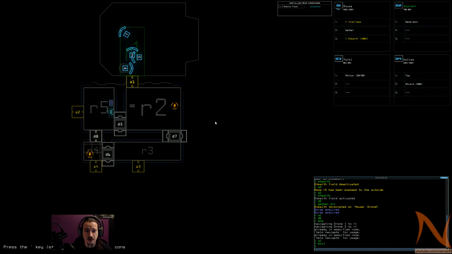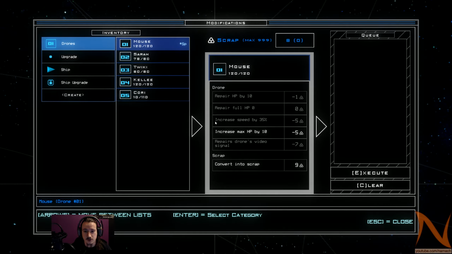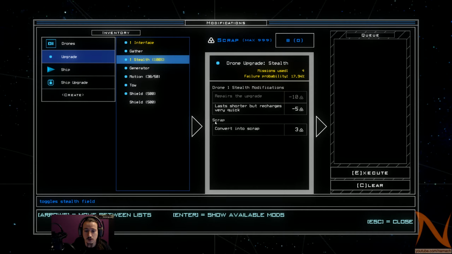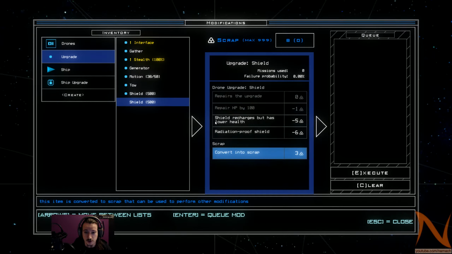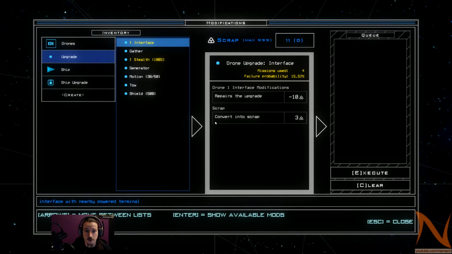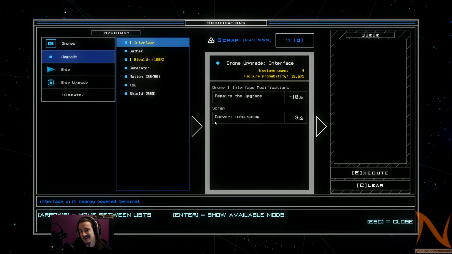Interface and stealth are both deteriorating. Need more things. Basically, this means I need to fix those things. Also, I probably shouldn't use ship scans frivolously if I don't actually need them. So I need 10 points to fix it, which means a spare shield. You are to be converted into scrap. So I can queue up an interface repair.